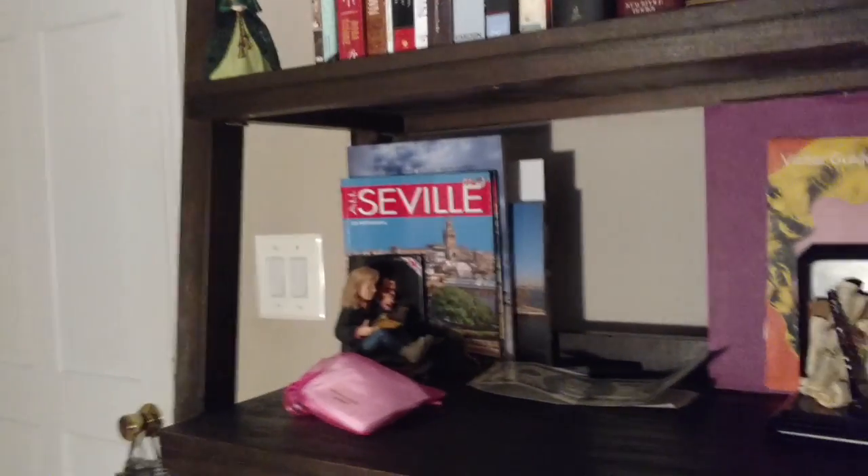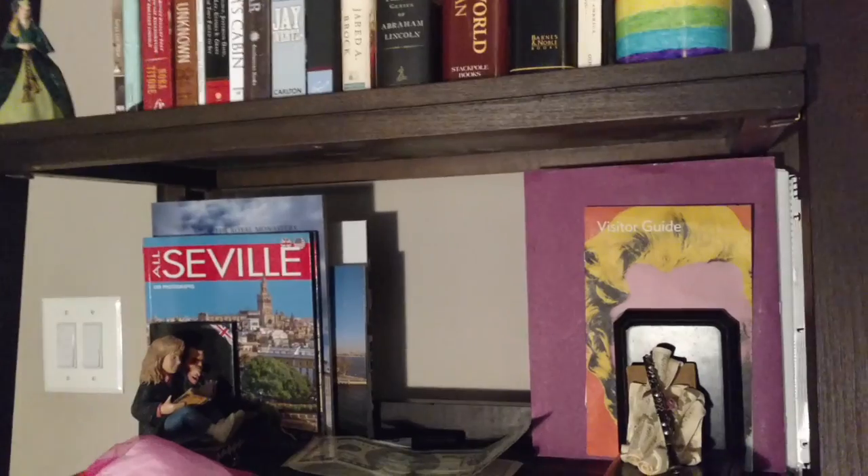The next shelf down is the most bare shelf — this whole section isn't full, and that's okay because I have a lot of books to bring back. A cool thing about this bookshelf is that the shelves are really deep, so I've decided to utilize the deep shelf space and make it kind of 3D. Over here I'm keeping visitor guides from different museums, various programs, music information packets, and magazines. On this side I have various other reference materials.